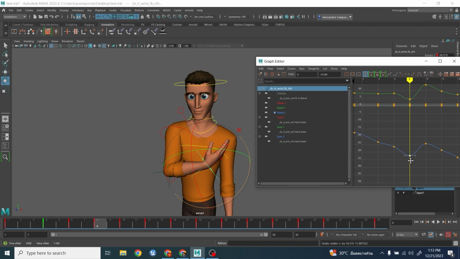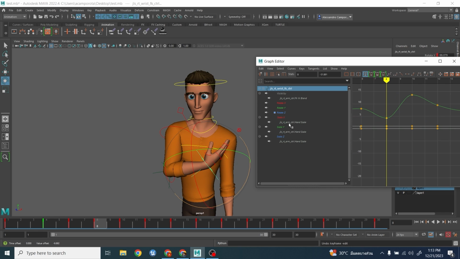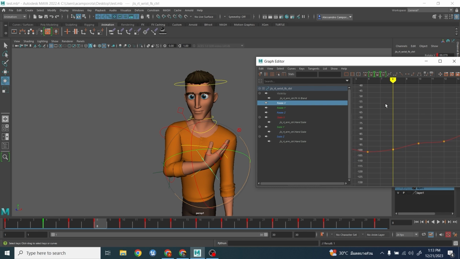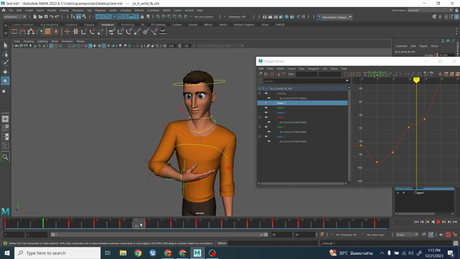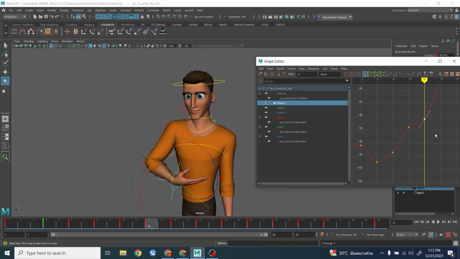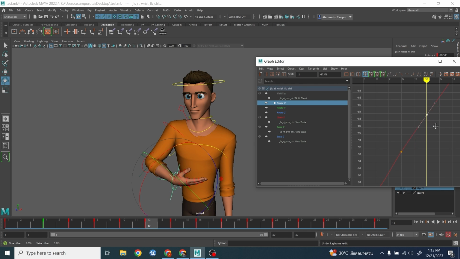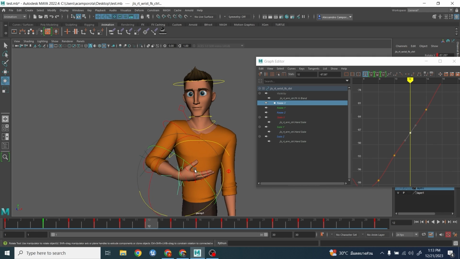So this one needs to accelerate, right? So there must be a reason, right? But again, I still check every curve and say, you know what, let me see here if I push this one, if it improves or not. In this case, it looks like it's improving a little bit, so I could still do it. Again, guys, you need to do this understanding what you're doing, thinking about the image that you have on screen, and not thinking, oh, I'm gonna make a pretty curve.